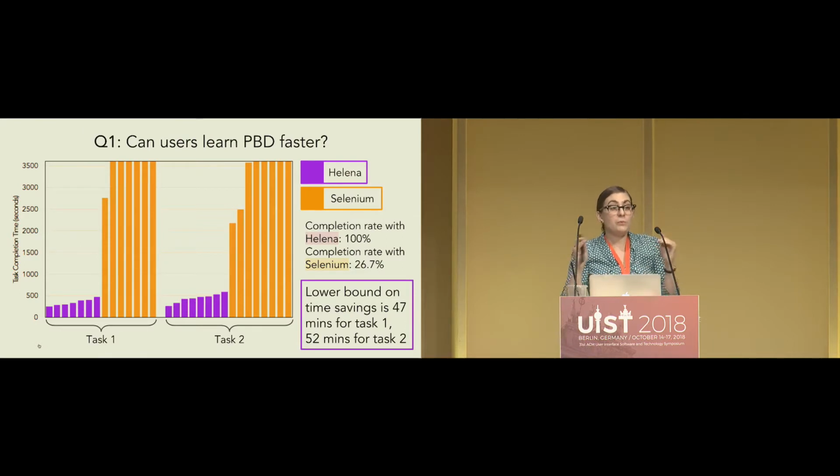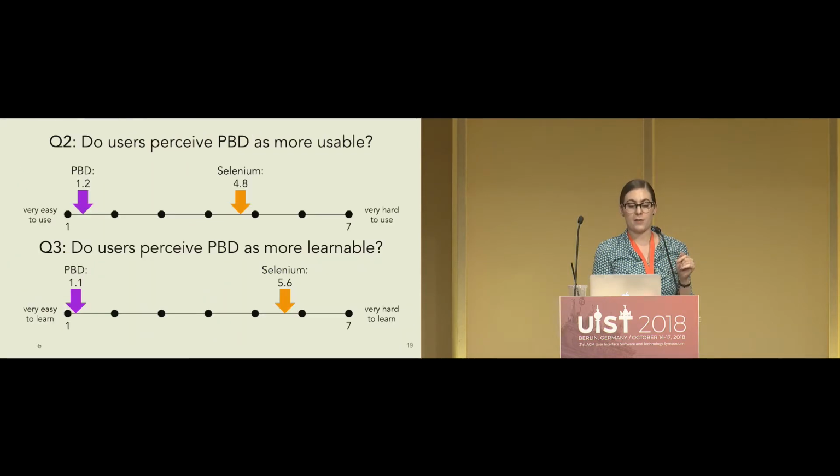And what we're seeing is that we really are getting those large magnitude, huge time savings that we were hoping to see. So this is a real programming task that would take a real programmer an hour, some amount of time. And so we're saving 47 minutes, 52 minutes. That's a lower bound because, of course, probably some of those folks would have actually taken more than an hour to finish. These ones that I've highlighted in red, those are the folks who actually already knew Selenium, so they weren't even learning the new library. They were just learning the particular task.